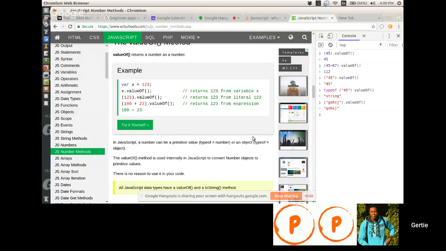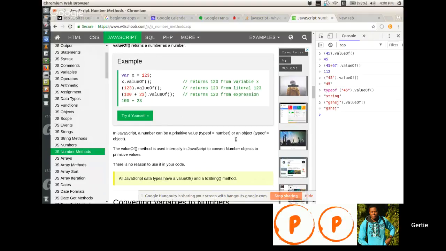When you create a number object, the valueOf method is used internally in JavaScript to convert number objects to primitive values. So we have a number object and we call valueOf, and we get the number itself.